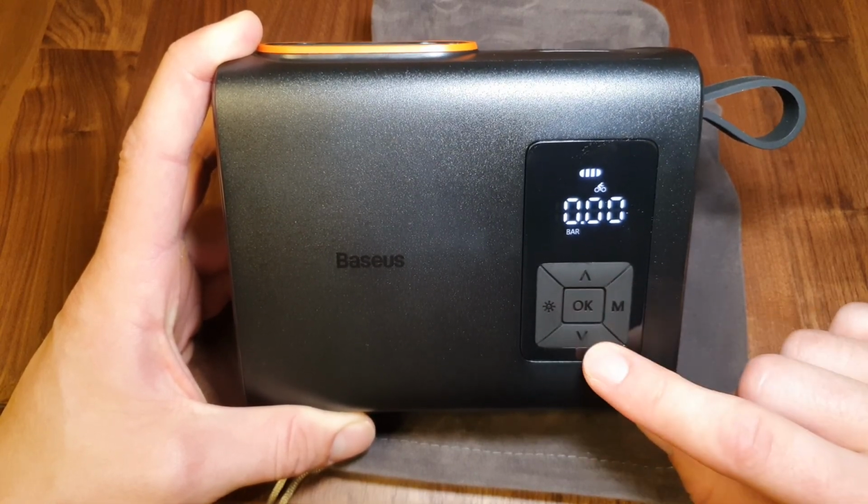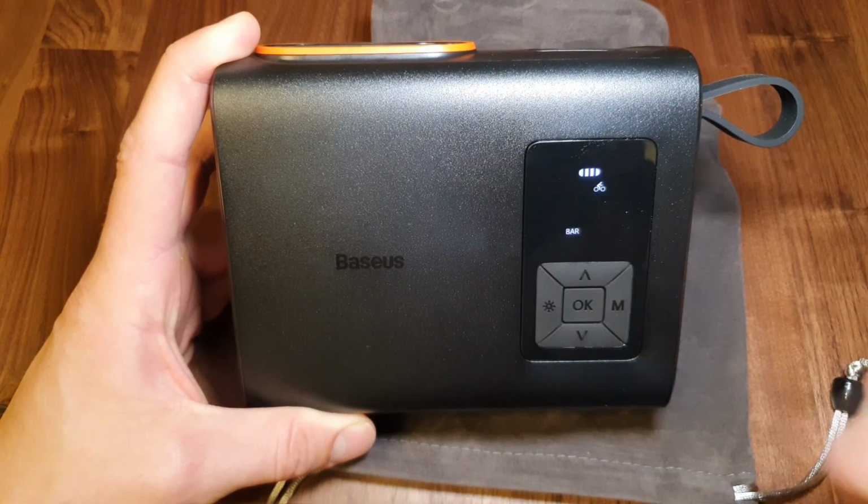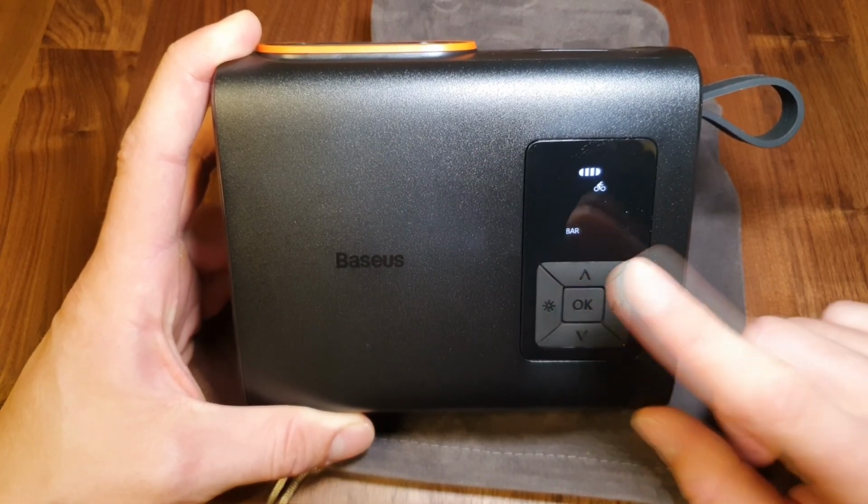So let's set the bar, and this was just the compressor working over here. As you can hear, it's pretty loud. Let's turn it on again.